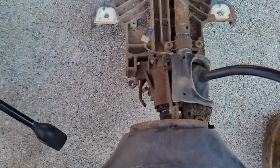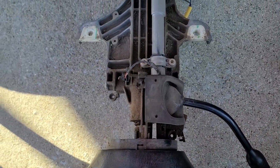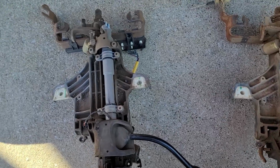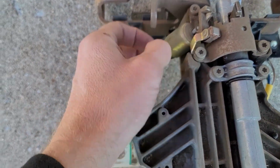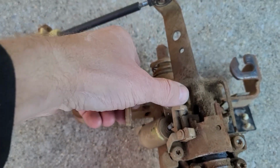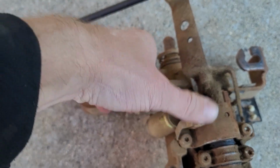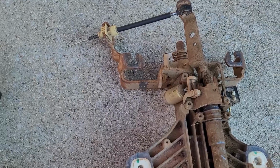Otherwise, I don't see any real differences. There are parts of each of these columns that are in better shape than the other. This shift interlock is nice and free on the old column. The parts column, it's sticky, so I don't really like that. So you might have to swap those 2 around.